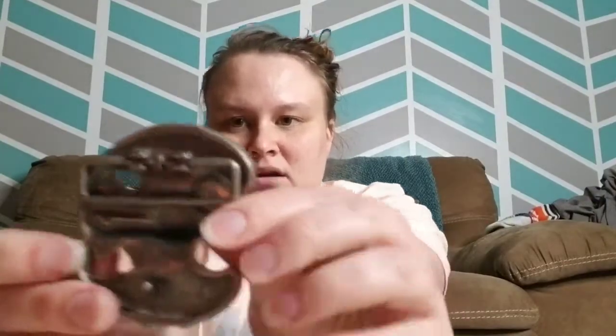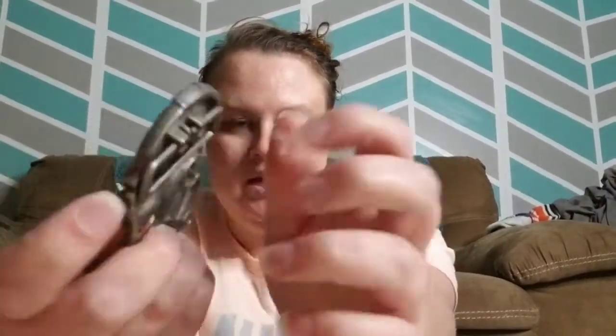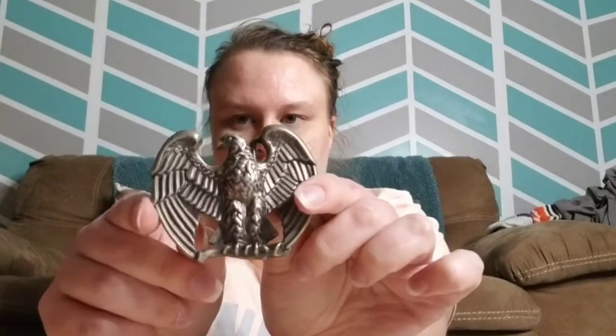I was trying to see if any of the jewelry was silver or worth money and then I just gave up, but I did see this belt buckle and I was like, man, that looks neat. I thought maybe it was from American Eagle or a USA belt buckle, but it's actually a vintage Avon — it's a military honorary specialty buckle that Avon did, so that's kind of cool.